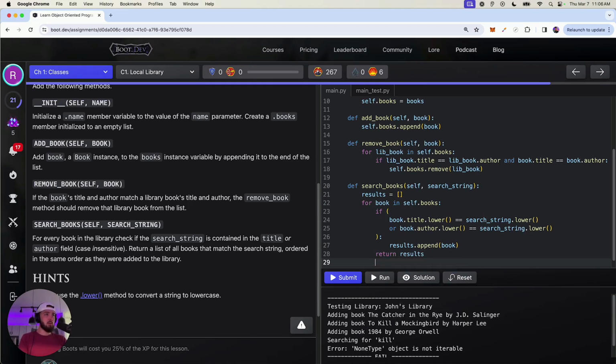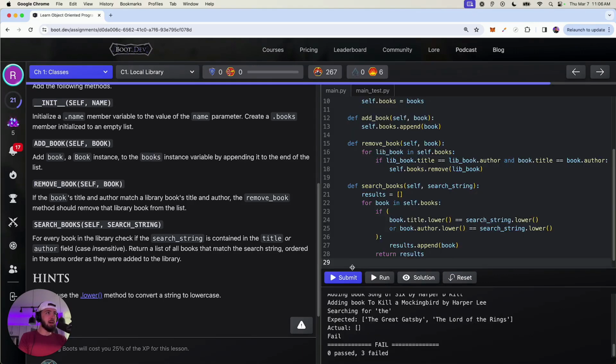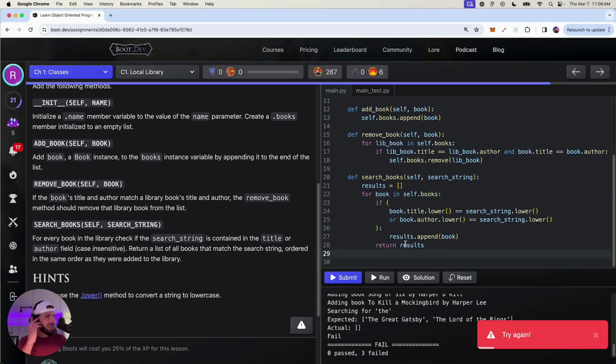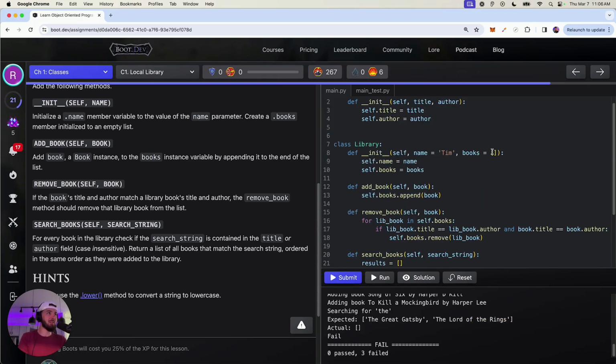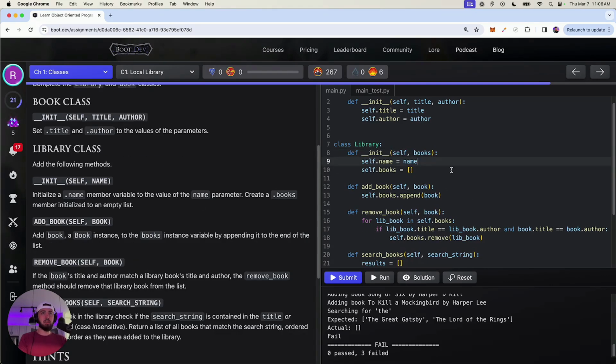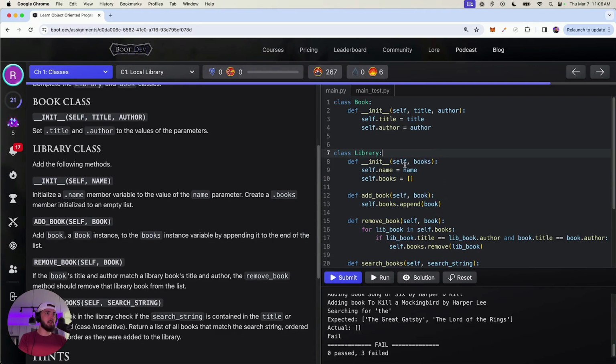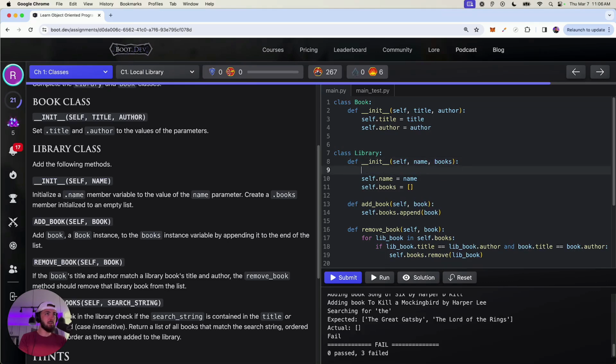Let's see. We're going to let it rip from the top. 3 failed. Golly. I know I'm close. So let's take this out. Let's not do this fanciness. Did this need the name? I forget if it needed a name or not, or what the deal was here.